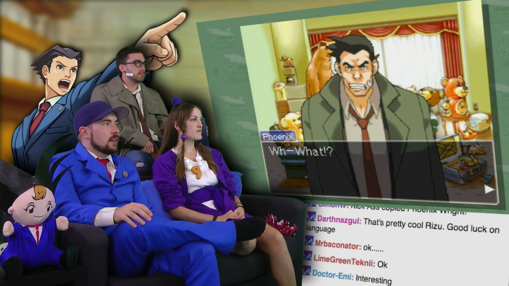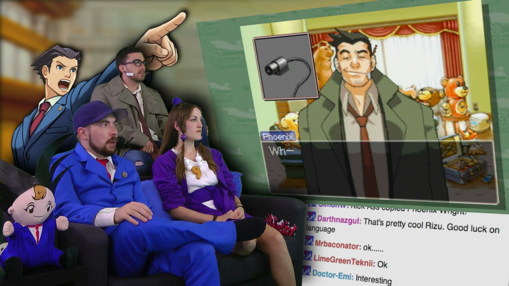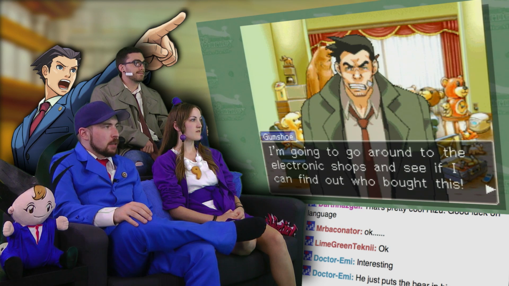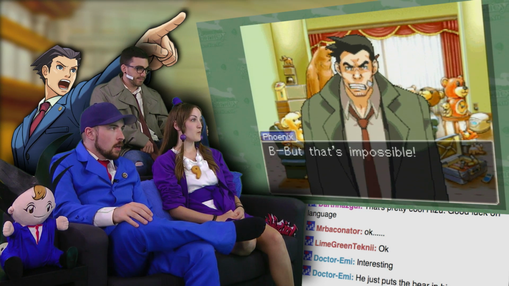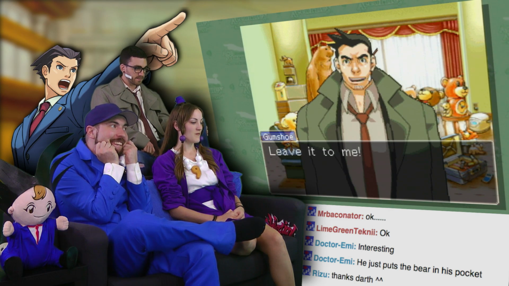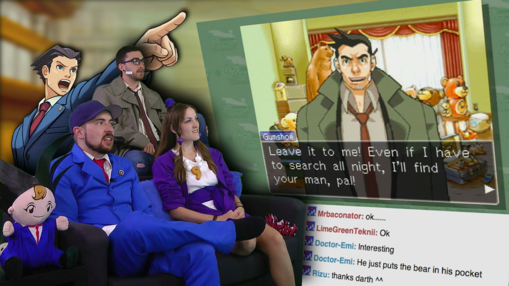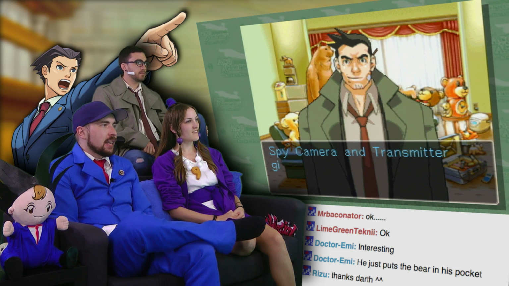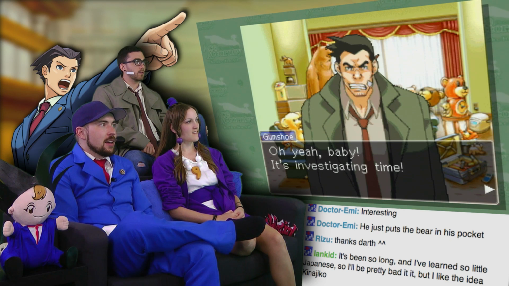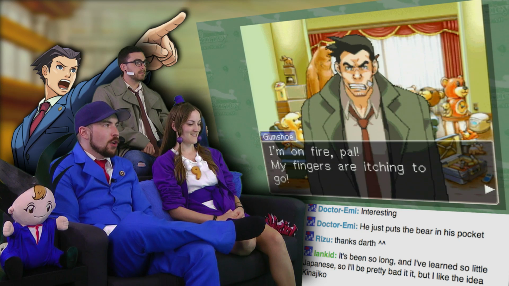I got it. What? Hey, pal, let me borrow this mini camera for a bit. What are you gonna do? I'm gonna go around the electronics shop to see if I can find out who bought this. But that's impossible. I mean, it's already 9 p.m. Leave it to me. Even if I have to search all night, I'll find your man, pal. Spy camera and transmitter given to the detective. Oh yeah, baby. It's investigating time. I'm on fire, pal. My fingers are itching to go.